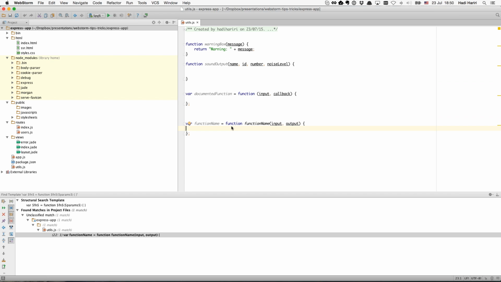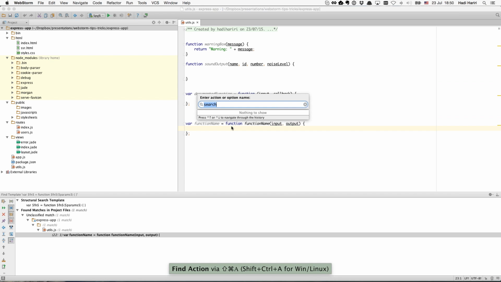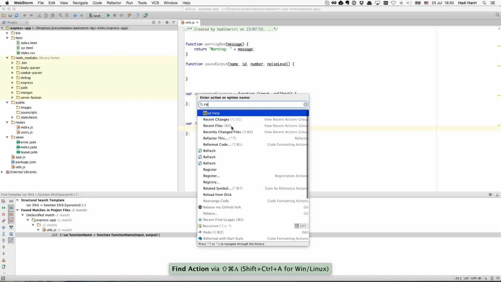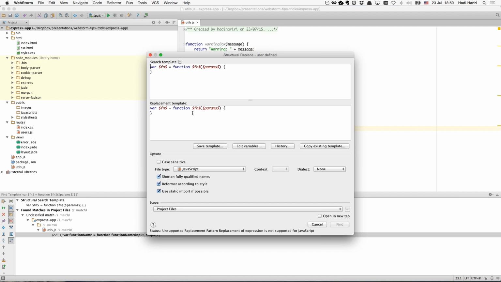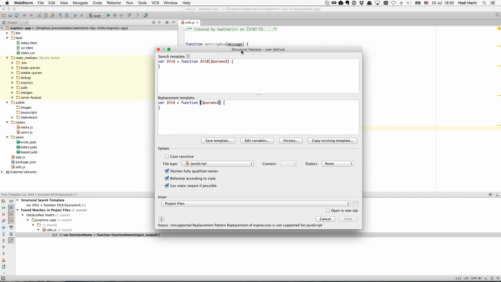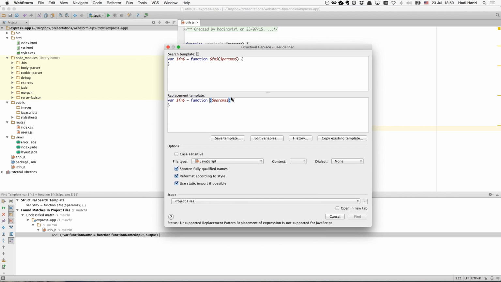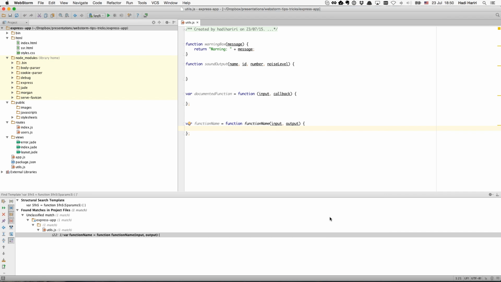Now, the great thing about this is not only that it allows me to search across the entire project, but the next step. So if I say replace structurally, what this allows me to do is, for instance, replace them. Note that I'm not saying that this is necessarily a good thing in this case, but it allows me to do this. So I could now search for this, and then once I find this, replace it. So effectively what I'm saying here is that you can use structural search and replace to find your own code smells in your code and do searches and replace, or help people by raising awareness of them.